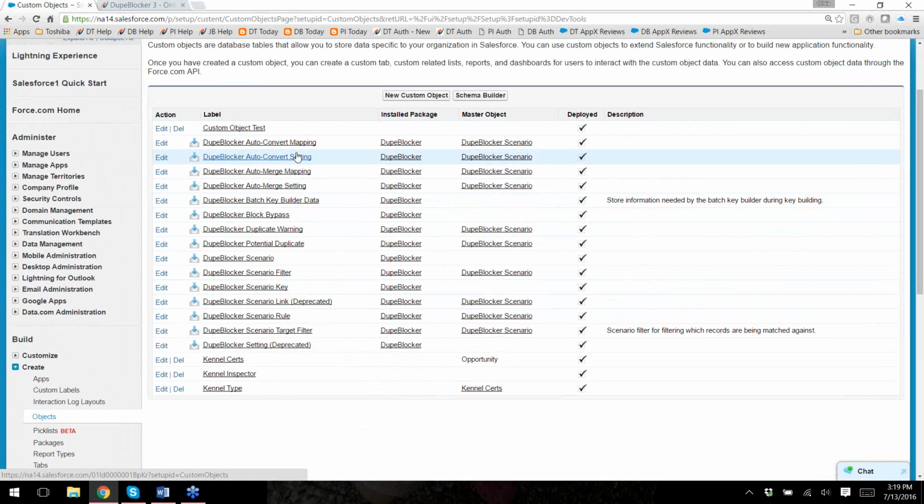Okay, so a lot of times people get a little worried about how they're going to administer permissions and things like that. DupeBlocker is like any other custom object even you could build. It just has some cool triggers and such in the background that are doing its job. So when we talk about access and security and things like that to the DupeBlocker app, that is all handled at the profile level. And if you're doing an upgrade or if you're doing a fresh install, I do suggest that you follow the security portion closely when you're installing it because it will save you a lot of time.